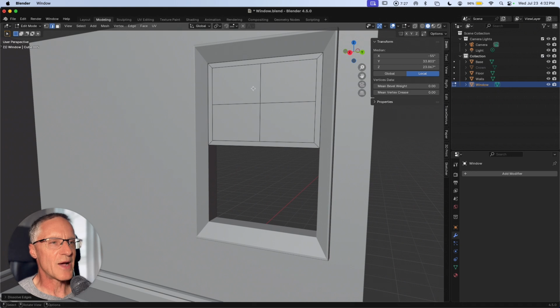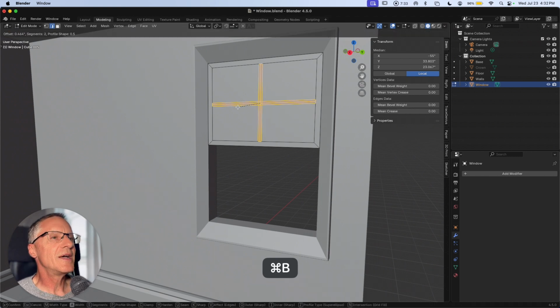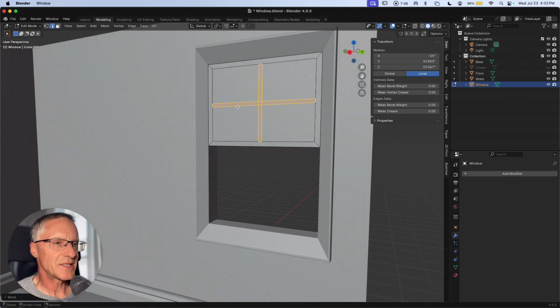So they're gone now. So now if I select these, holding down Shift and select all these edges, Command B to bevel, and then roll my mouse wheel back because I don't want that extra loop in there. And I want these to be about the same thickness as the perimeter we just created with the inset feature. So I like that. I'm going to click to accept that.